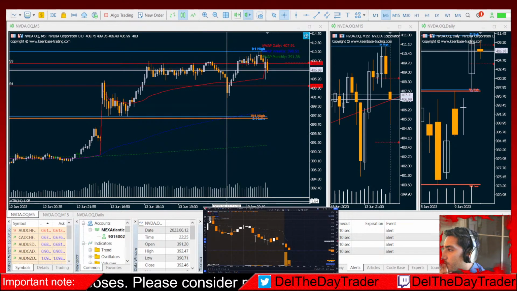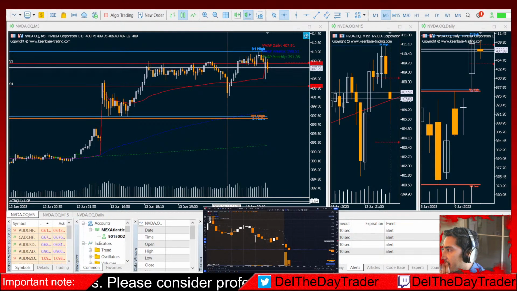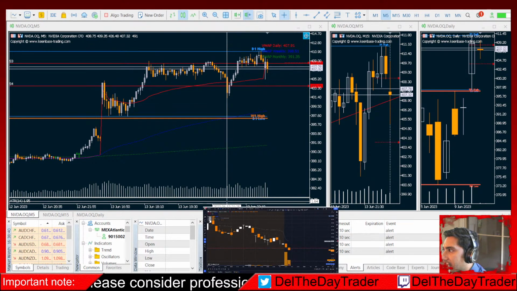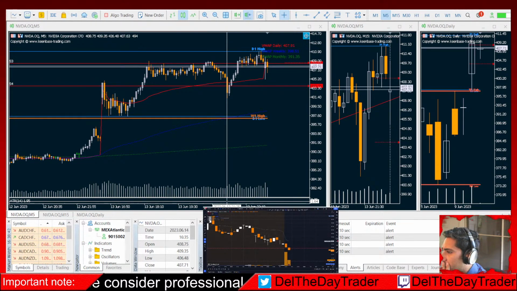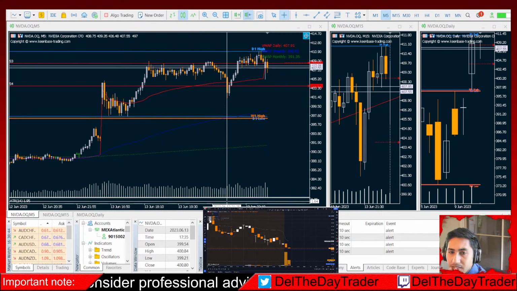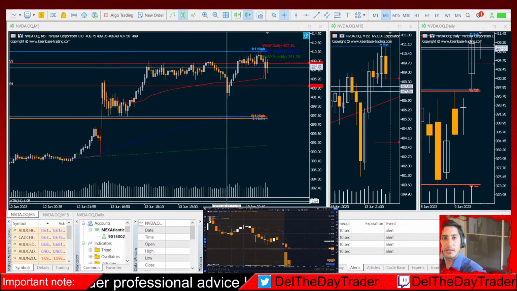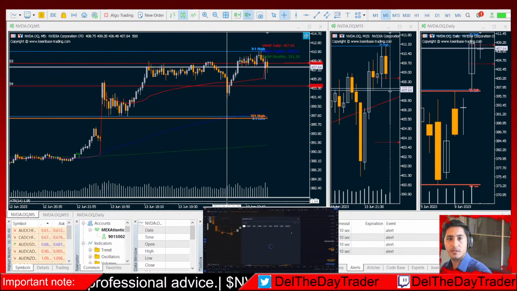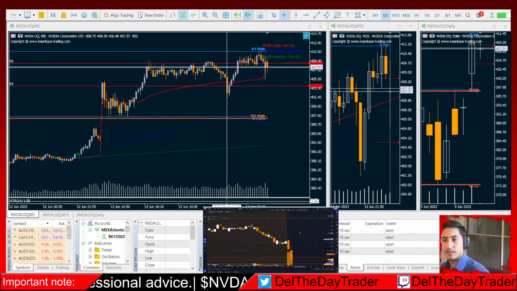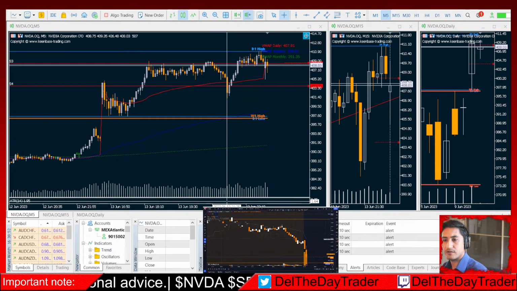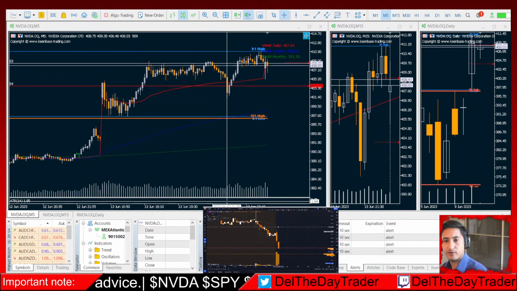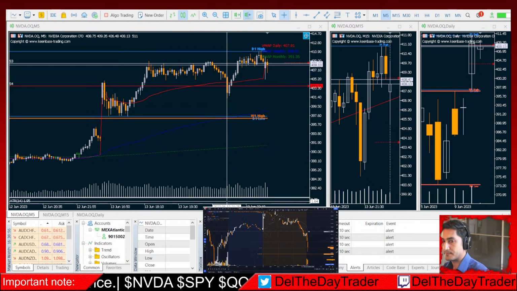I guess there's a bug or something in this thing because it never was like this. This is a good system. It should not be this weak. Okay, so SPY is giving us a hammer, and Qs are sitting right on S4, S3. So we could have a little bit of bounce to the upside from here.